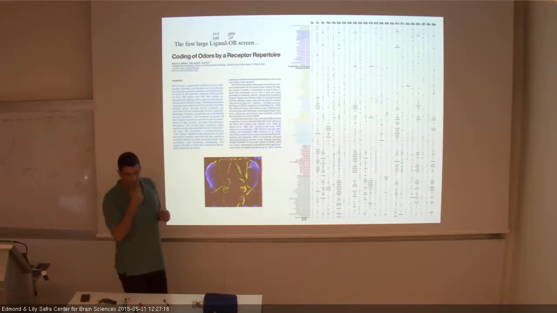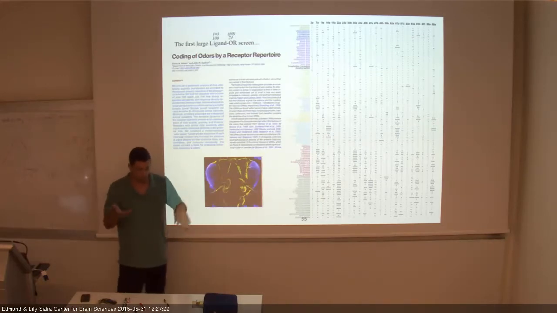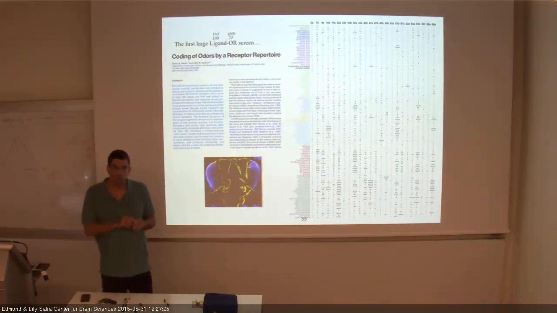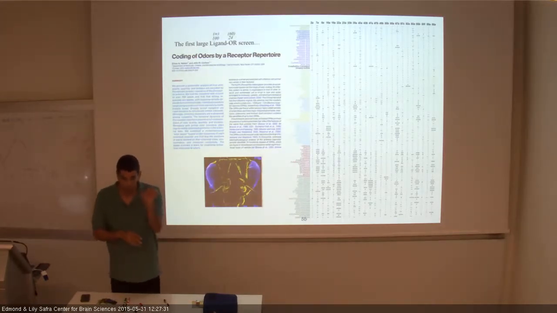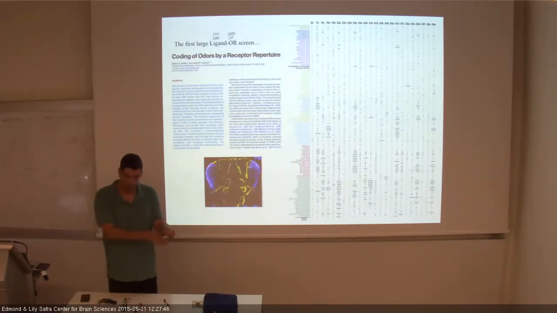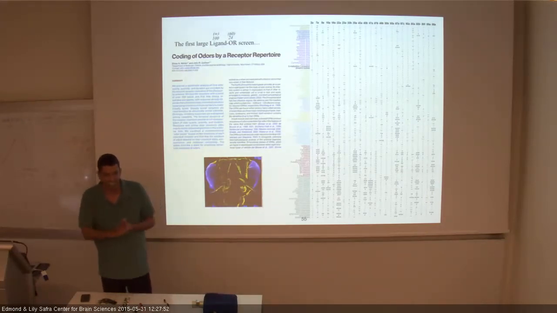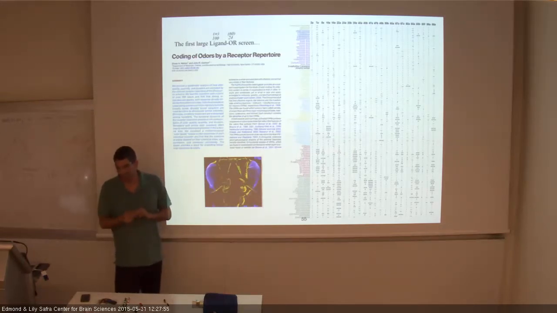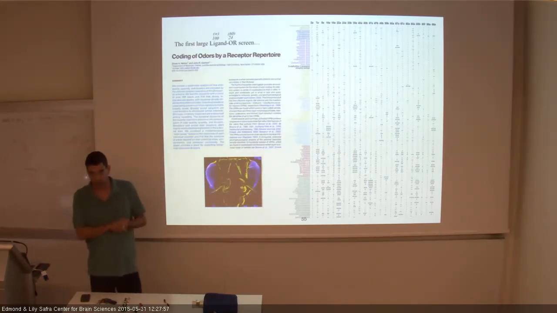Still alive, yes, of course. The head is still alive with the antenna, and it will be alive for maybe half a day or so. You take the head, you disconnect it from the body, and the cells will still be alive for a few hours. You can take a cockroach and do it the other way around. You can cut its head and it will still walk around for a few hours. Not fully coordinated, and you can't really trust it. But nevertheless, the cells will be sensory responsive very easily.